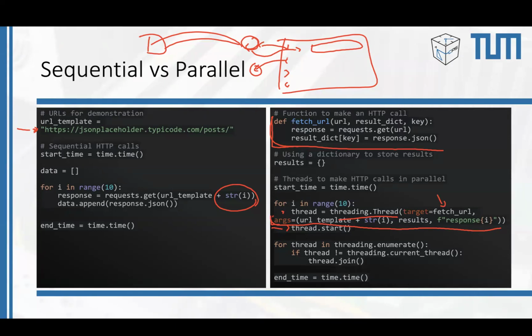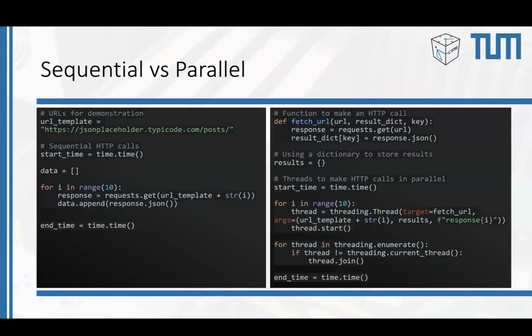Is it clear? The join, clear? This is basically just checking that that thread is finished. If it's not finished, it will wait. It will block the process. So, shall we see that in action?